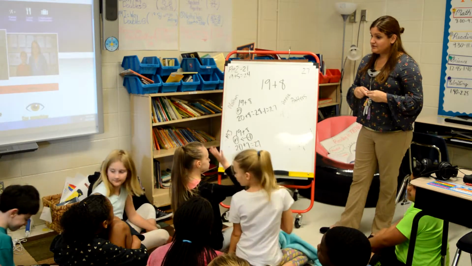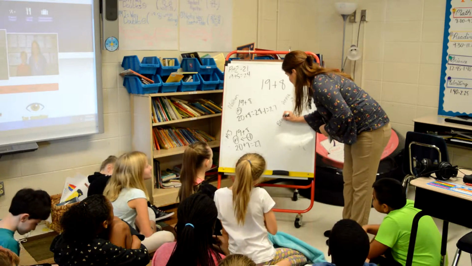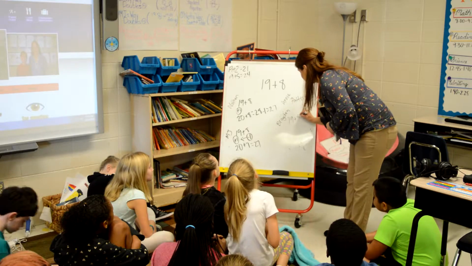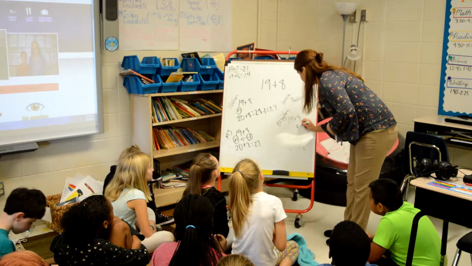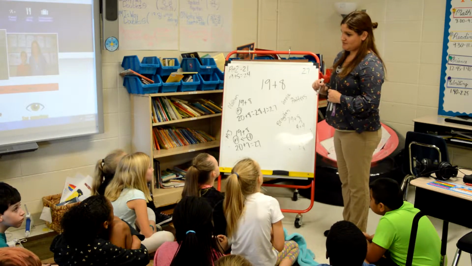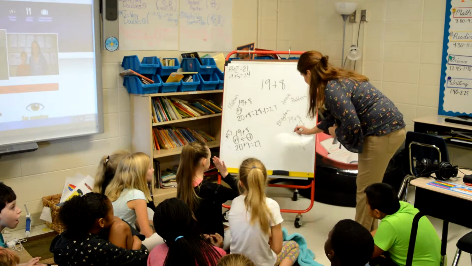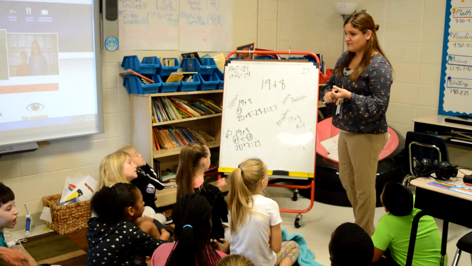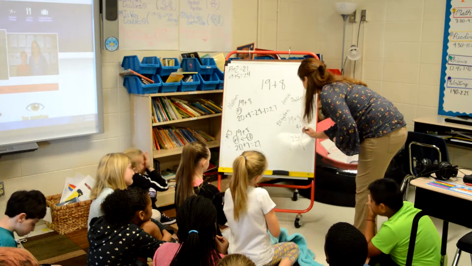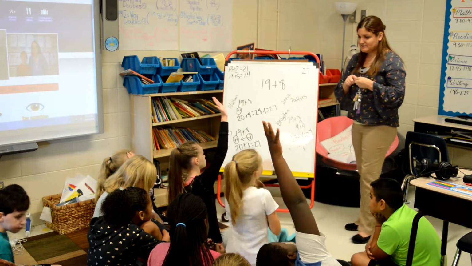I broke 8 into two groups of 4, then added 19 plus 4 plus 4. You know what? No one has done that method yet. That's the Brayden method. So he broke apart 8 into 4 and 4. So then what he did, he thought 19 plus 4 was easier to add. So he did 23. Then he has 4 more to add, which gives him 27. The Brayden method, nice.